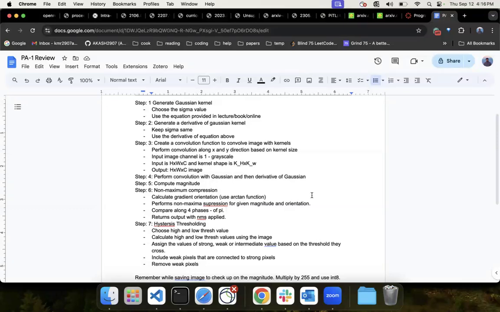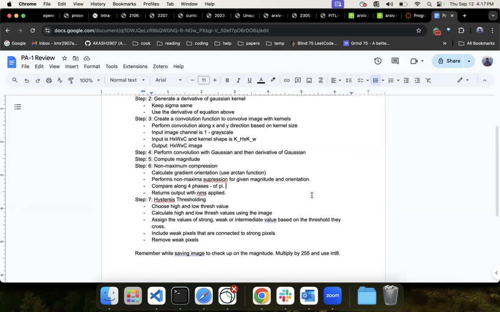The next step is, if the value is greater than both thresholds, it's a strong pixel. If it is not, then it's a weak pixel, and the other is an intermediate value in between. So firstly, you assign all the weak pixels which are connected with the strong ones as edges, and then finally whichever weak pixels are less than both thresholds, remove those pixels.